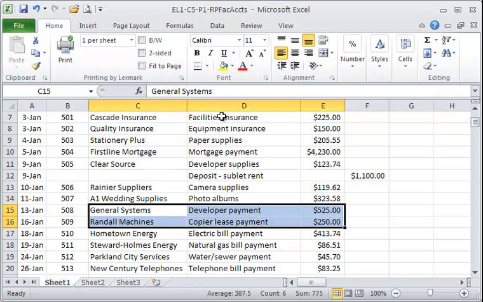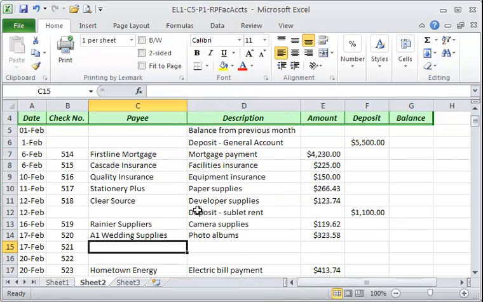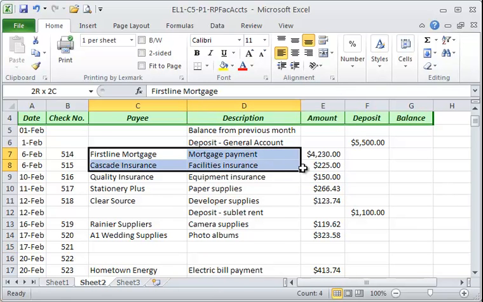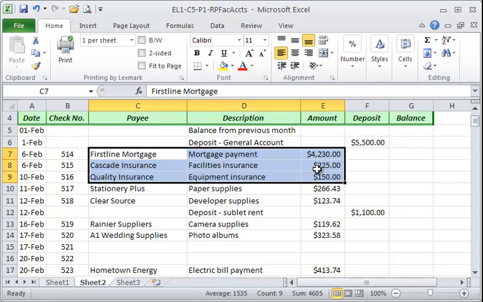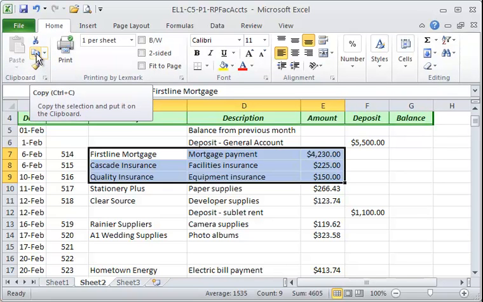So again, in the same workbook, we're going to go to Sheet 2 first, and we want to take cells C7 through E9, and we're going to copy those to the clipboard. So I'm going to click on the copy button, and actually I just want to make a note here too that when you cut something, it goes on the clipboard as well. It's a temporary storage area that your computer has, so copying is the same thing.